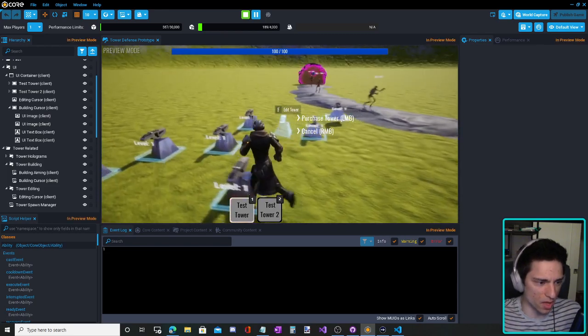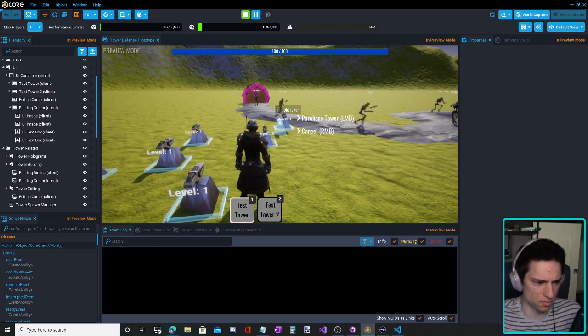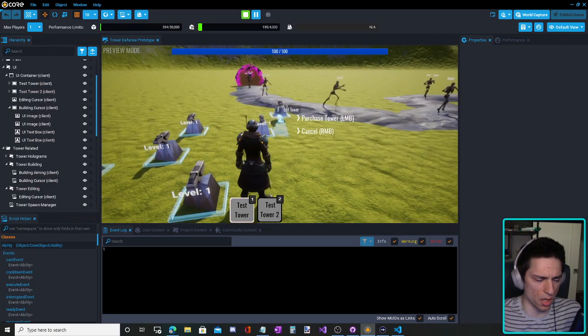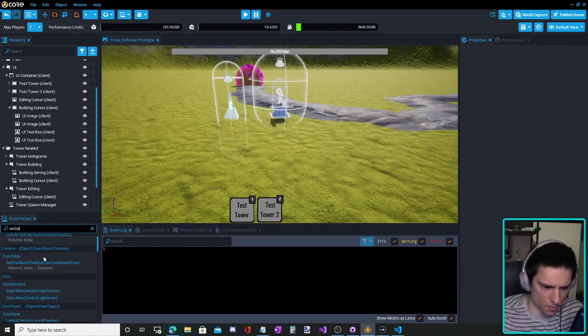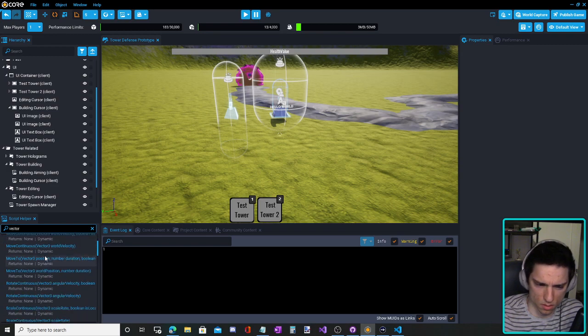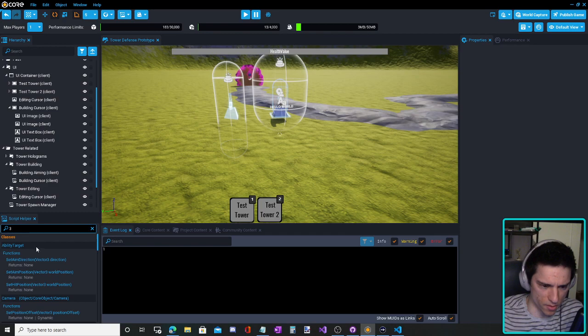I feel like I'm going to be asking you a lot of questions, but how do you check for a player's Y? Get world position dot Y, I believe. Oh, you found get position, so it's literally just dot Y, I believe. Because that returns a vector, right? Oh, vector 3, sorry.